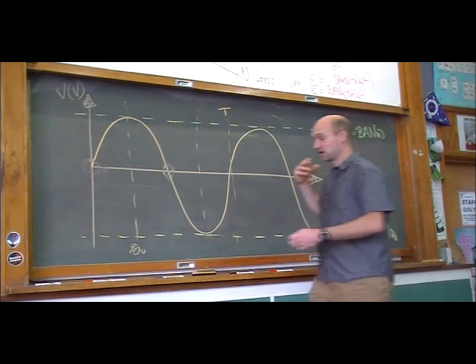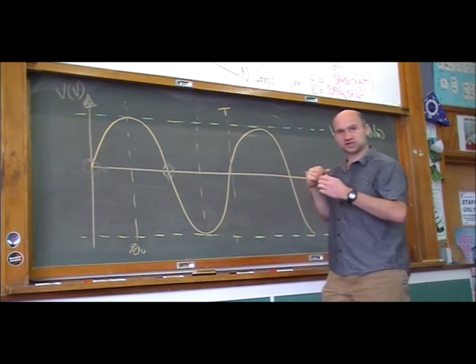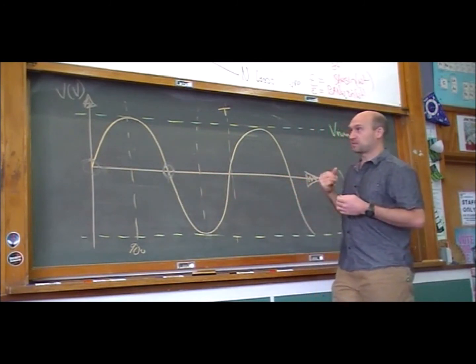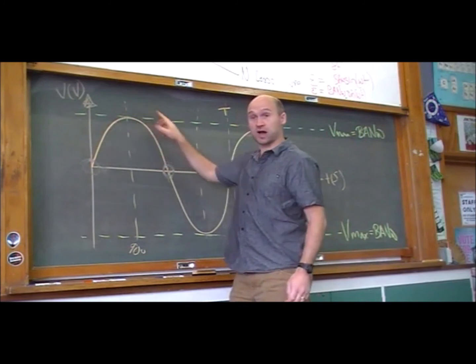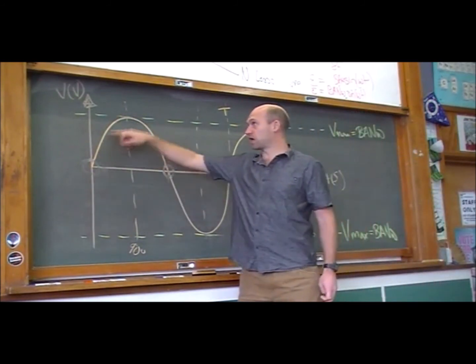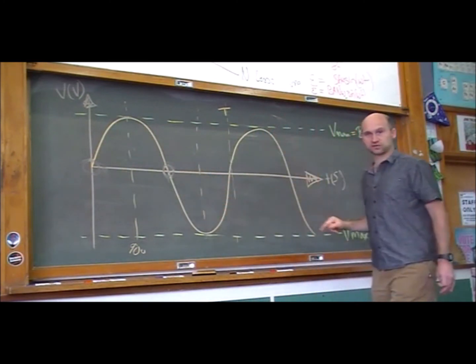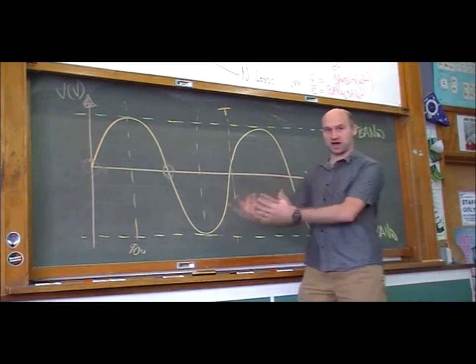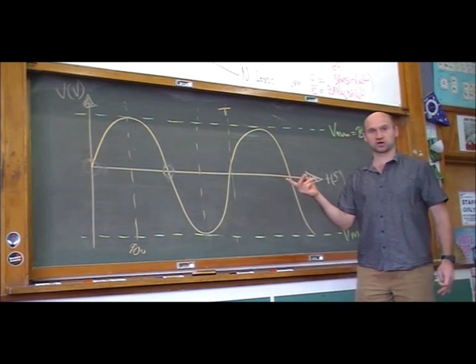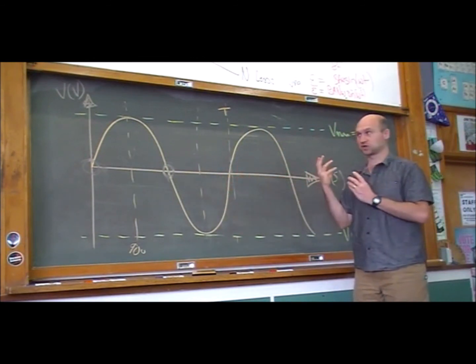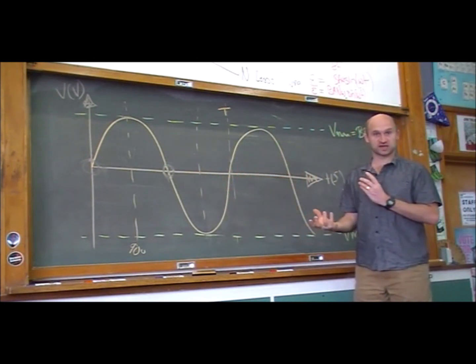And so what these AC generators do is they're kind of shaking the electrons in the wire, pushing them backwards and forwards, making them follow a simple harmonic motion kind of path. We can see that the driving voltage follows the same sort of curve that we see from simple harmonic motion. So we're going to apply our simple harmonic motion concepts to help us understand how AC circuits respond to different frequencies and different sizes of voltage.